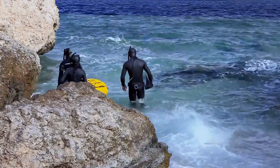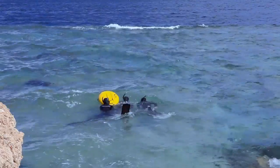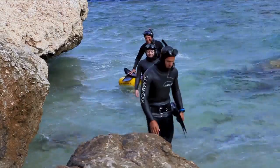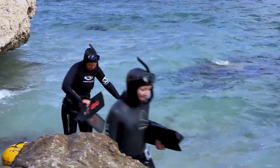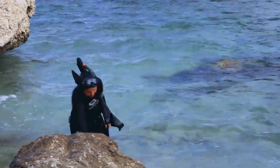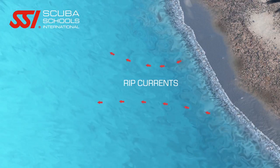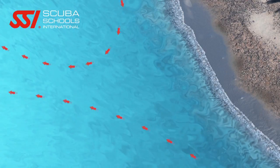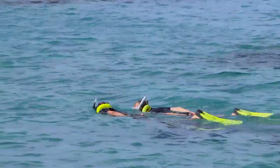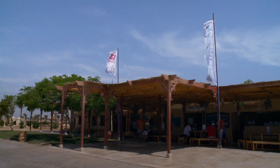Walk into the water until you are about waist deep. Then, using your buddy for assistance, put your fins on. Submerge and swim out under the surf line. Free divers should be aware of localized currents when planning entries and exits from shore. Localized currents are usually one of two types. Longshore currents are created when waves come on shore along a stretch of straight beach line. Rip currents are really a backwash of the waves as their energy is expended on shore. As the water moves back out of the sea after striking land, the current is created. Always be aware of the local water conditions before freediving. Consult the local dive center or resort for more information.